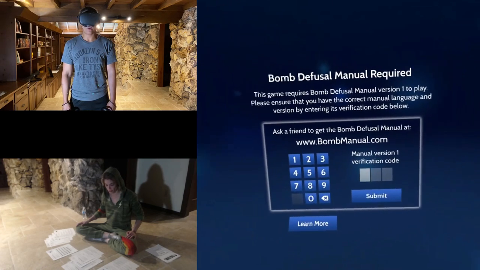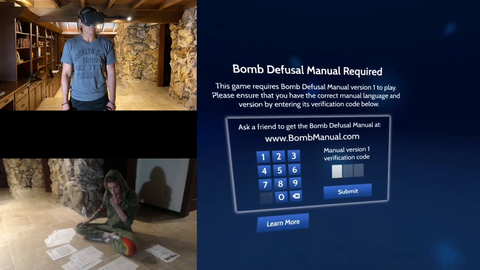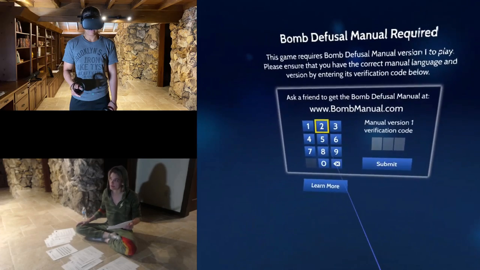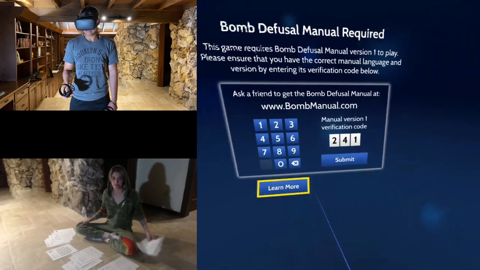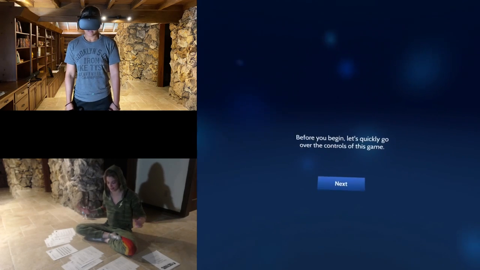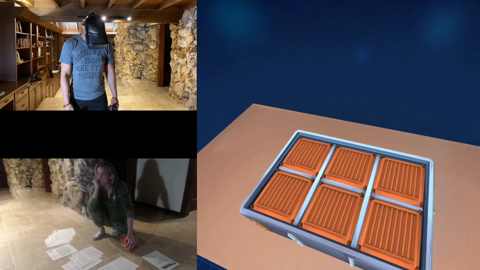We need to get the manual version 1 verification code, please. It's 241. See, already we're doing great. This is a great start. Yeah. We have to go over the controls. You can edit this.